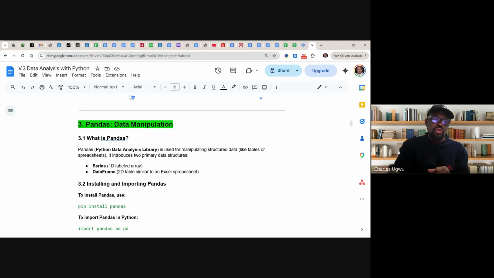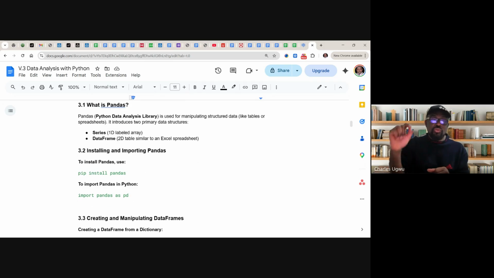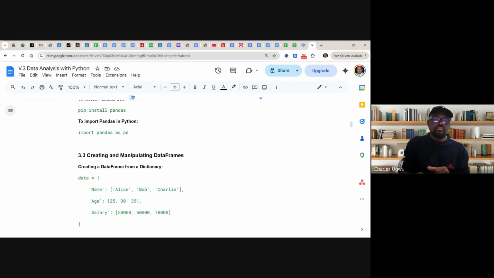The only way you can use pandas is the way you use NumPy, which is by installing it. pip install pandas. And when you install it, you write import pandas as pd.